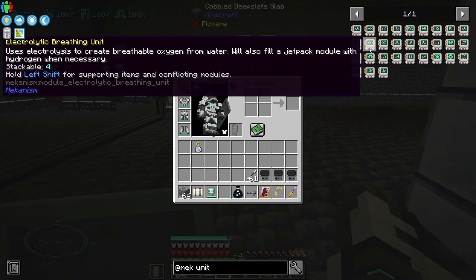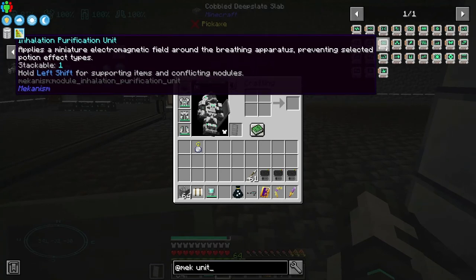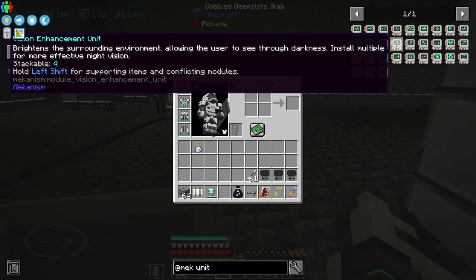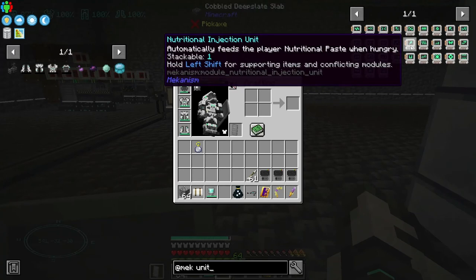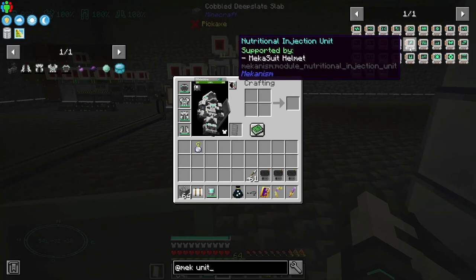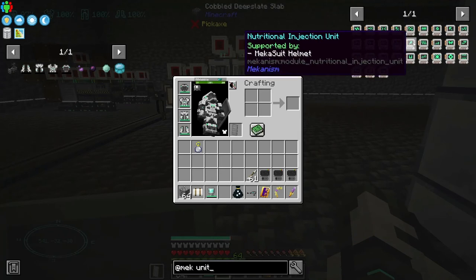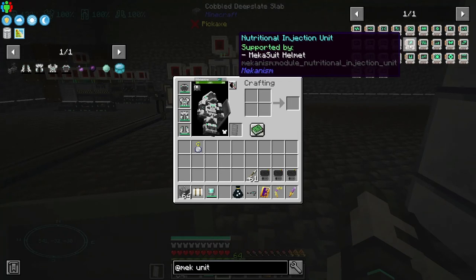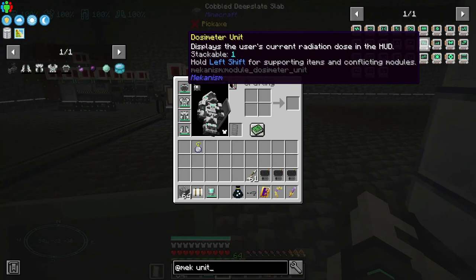We got an electrolytic breathing unit. Inhalation purification unit. Vision enhancement unit. Nutritional injection unit. This is really cool. In the helmet. Nice. But we already have this in our backpack. But what this might do is free up room in the backpack. I did have this in my ocean block, but I don't remember exactly how it works. A Geiger unit, dosimeter unit. Oh, that would be cool.